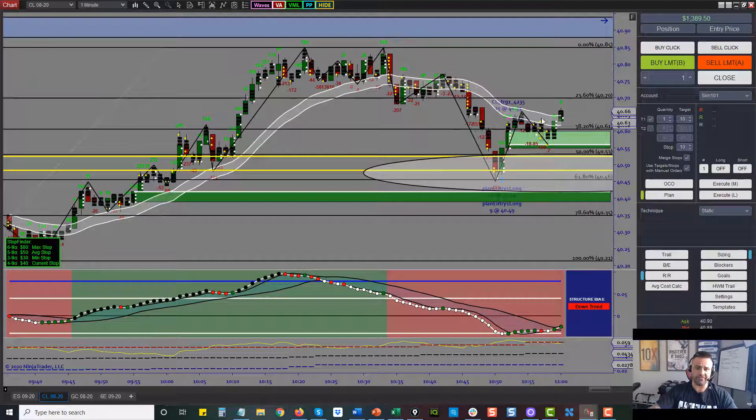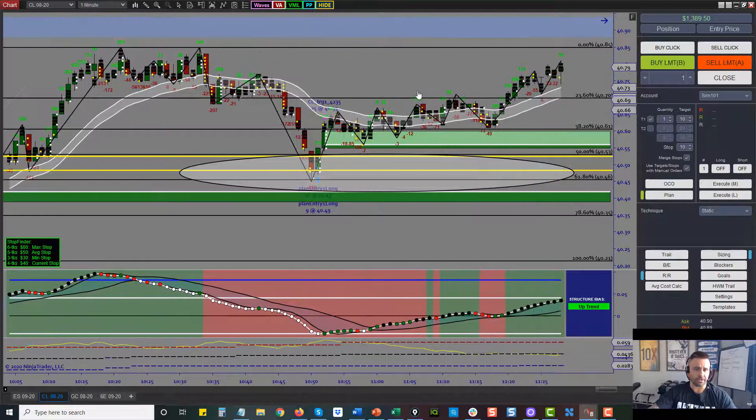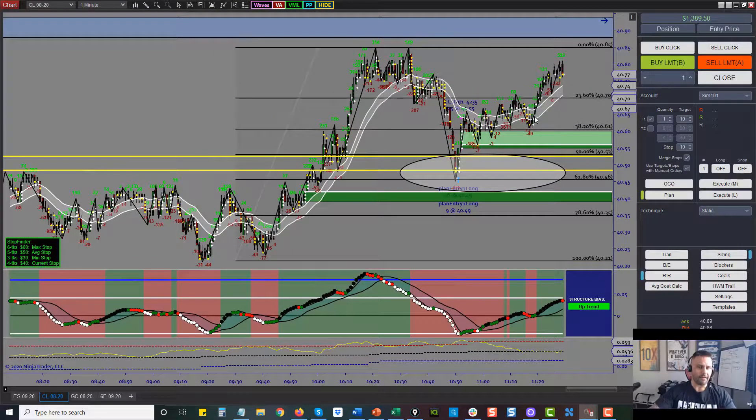The next trade was the crude oil trend trade. We wait for price to flat-line, and as soon as it broke up, that was the valid trend trade — pull back and pop up to target. The entry was right here but I didn't take it. I don't like trading trends when they're just grinding sideways like that. I would rather see it break up, pull back, and then lift cleanly. It still hit target and was valid, it just wasn't clean trading conditions. I got the low of the morning, which was a really nice trade.